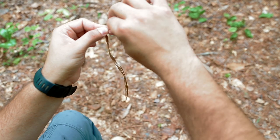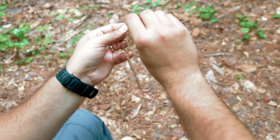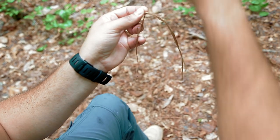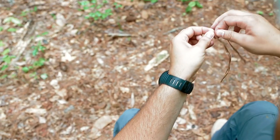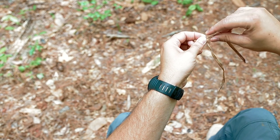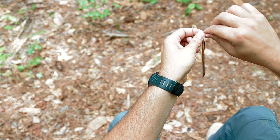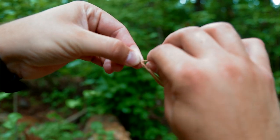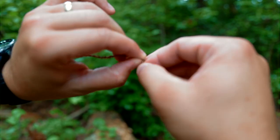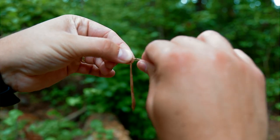until it bunches up, and then bring it down and bring the other piece up, the underneath piece. Then twist away like this, and then bring it towards you. So you twist away, and then bring that one down and towards you. Twist away, and then move it down and back towards you. Twist away from you and bring it back down towards you. And you'll see it's already starting to knot up like rope there.